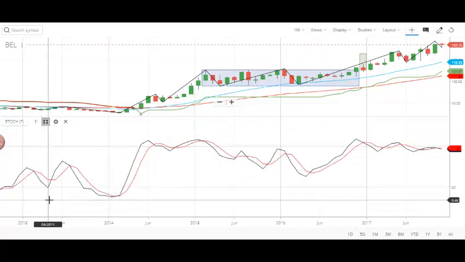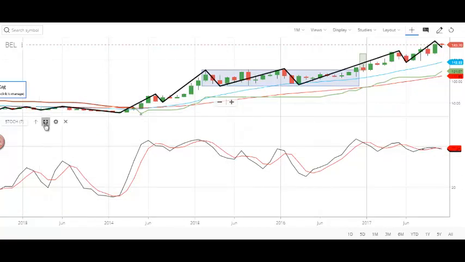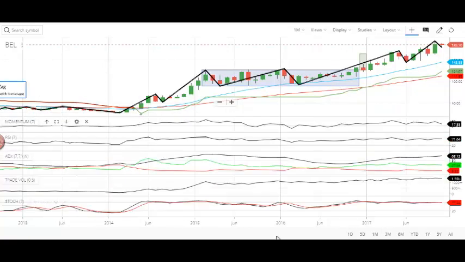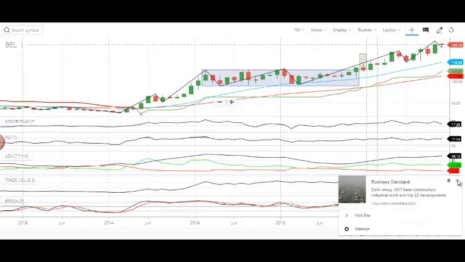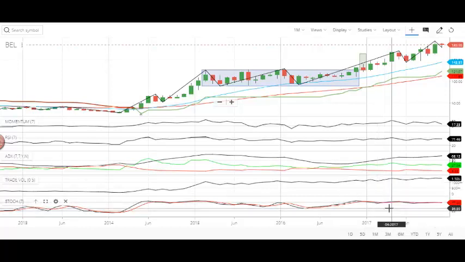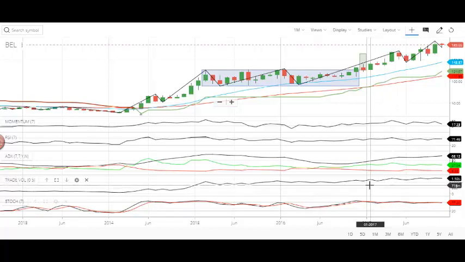The slow line is on top of the fast line, so this is also one of the reasons for the intertwined phase most of the time. The slow line is the red line, and the red line is on top of the fast line, the black line, so this itself is one more thing that tracks the pace of the stock.